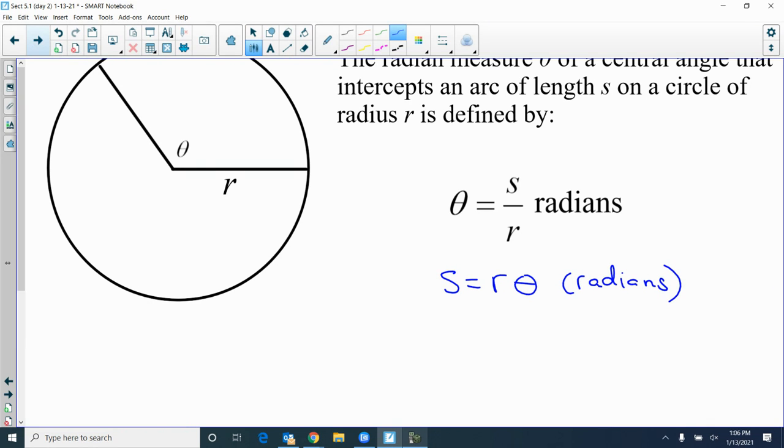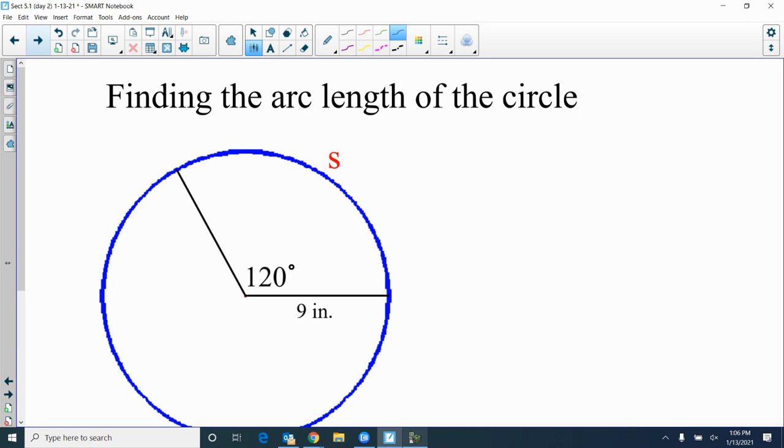And so let's go back here real quick. We know the answer, right? The answer is 6 pi. S equals R times theta. What you have to do is take 120 and convert it to radians. So that's one of the reasons, there are a lot of other reasons, but one of the reasons we take a look at how I convert degrees to radians.